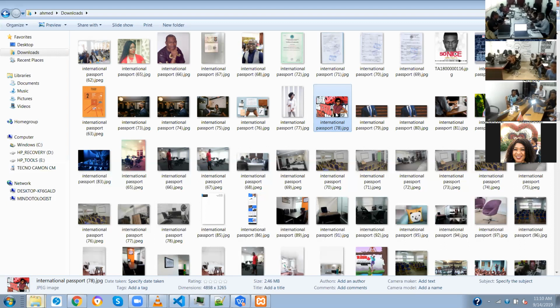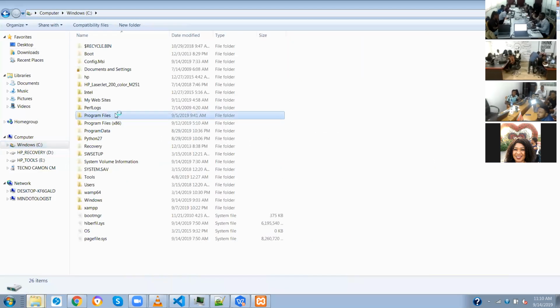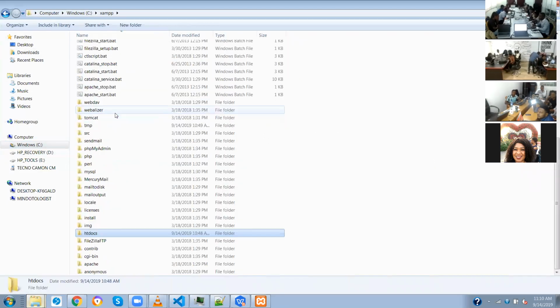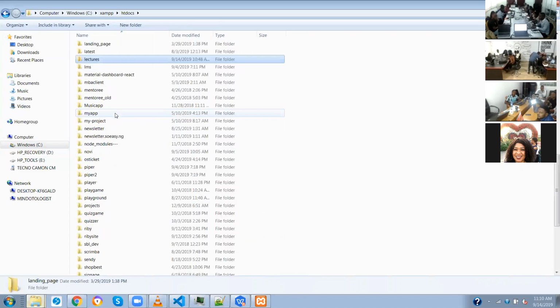If your work is saved in My Documents, try to locate a picture or a file in My Documents. If your work is saved in the Downloads folder, try to also use an image in the Downloads folder, or better still, just copy any image you want to use into the same folder where your HTML file is saved.